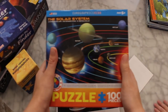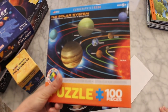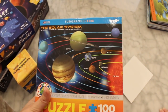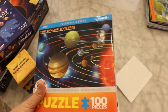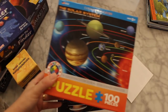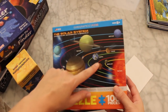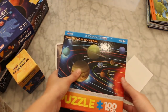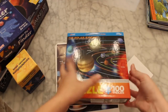Then I also got a puzzle. He really struggles with puzzles. We didn't do many puzzles as he was growing up. It's kind of a regret of mine. I mean, he's only 9, so he's got plenty of time to learn how to do puzzles. But with Henry, my youngest, I'm starting him very young with puzzles. No, Henry, leave that alone. But anyway, a 100-piece puzzle will be very challenging for him, but it will help him learn about where the planets are located, and it will just be another fun thing to do to kind of change things up.